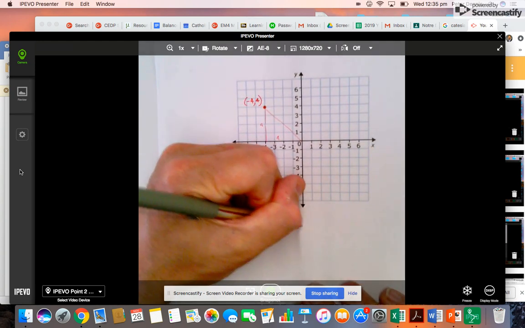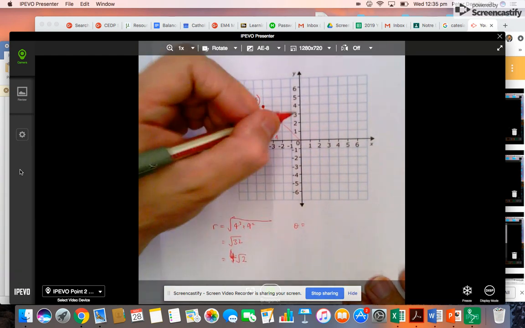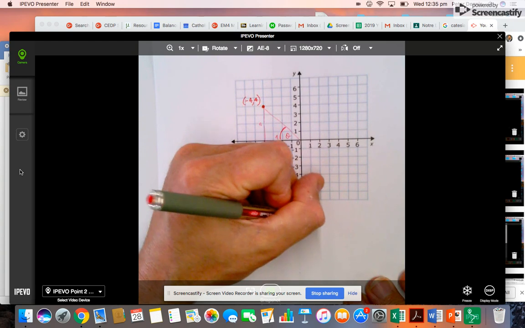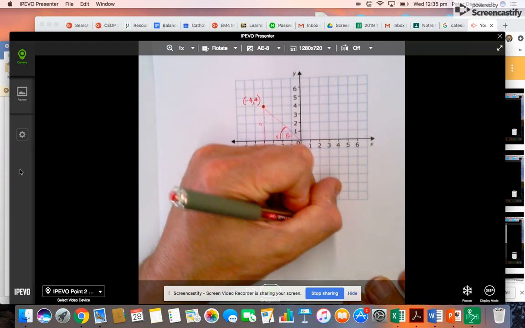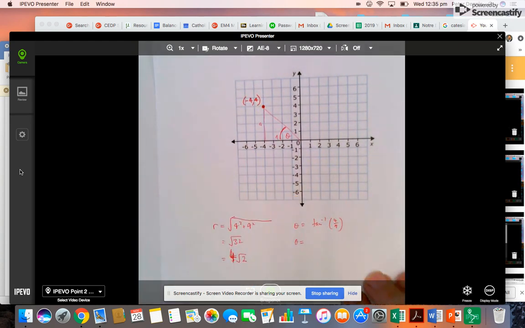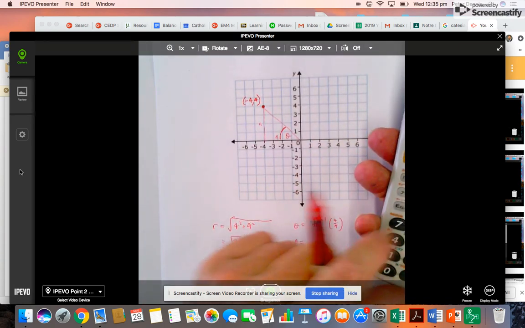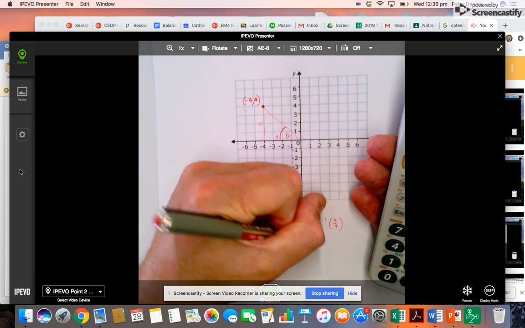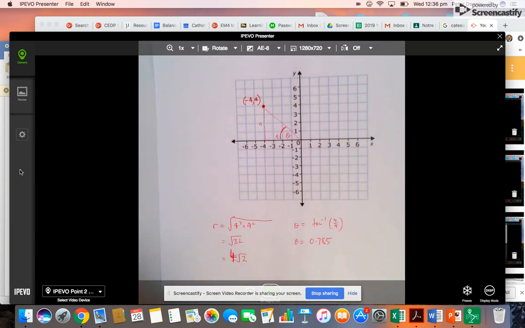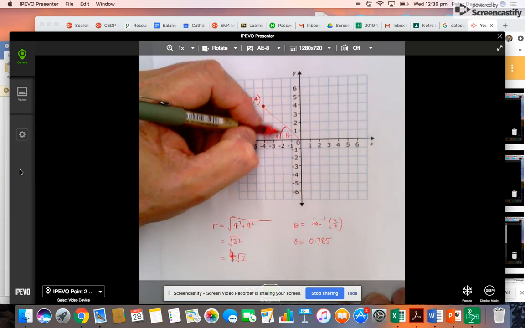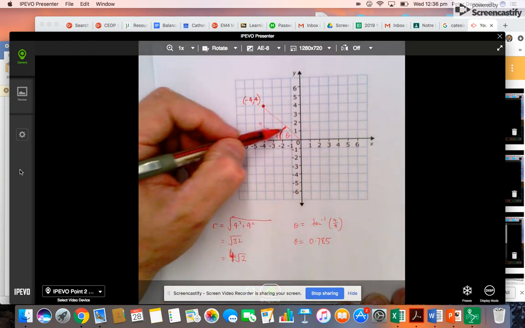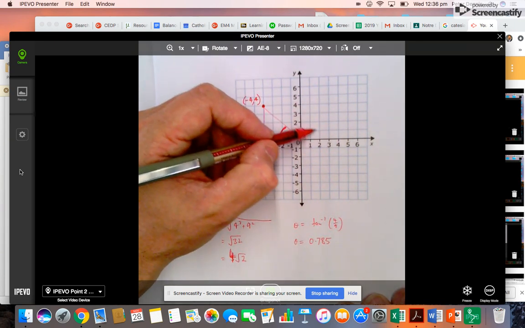Now, if we're looking at theta in this case, again, if we look at this theta here, that's going to be tan to the minus 1 of 4 over 4. And that is going to be, and again, we'll do it in radians, shift tan, bracket 4 divided by 4 equals 0.785. Now, that was that angle. This angle, 0.785, is this angle over here. That's not the angle we want. We want this angle here.